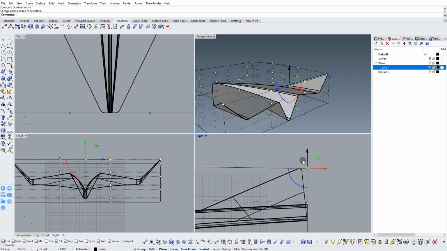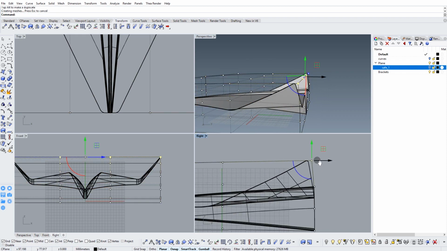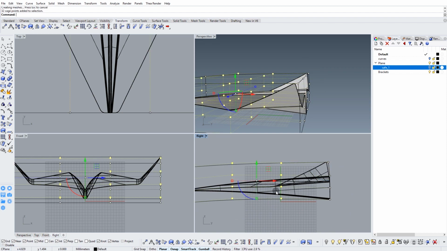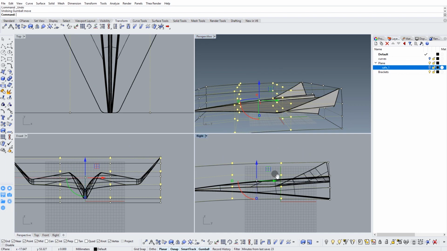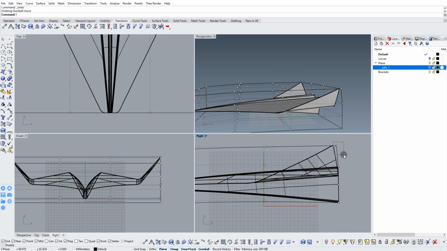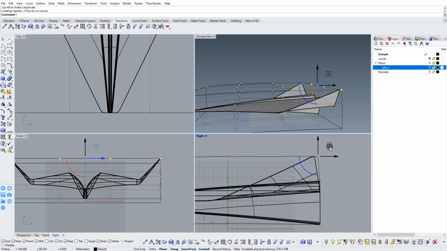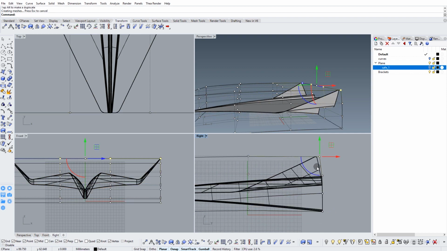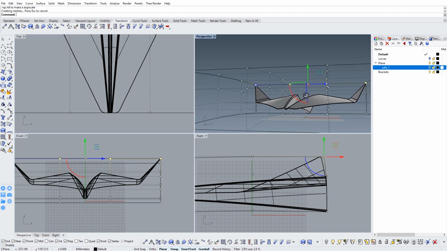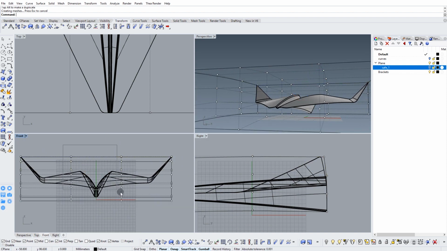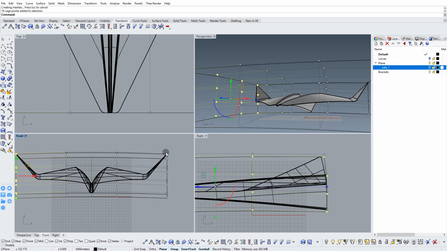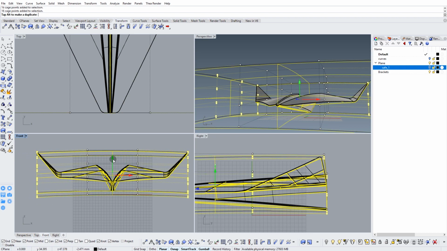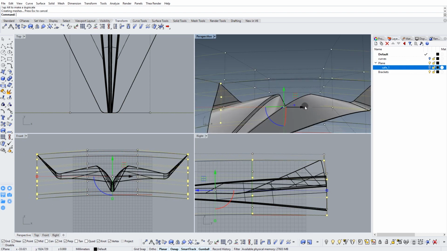So drag and then modify it as you wish. Of course you can go in more extreme way like this one, but I don't want that here. So select just a few points and modify them in a proper way. Okay, so I think this looks good, and maybe in the front we select then these guys, put them up a bit, and these bring them down. So we also get this curved shape here.